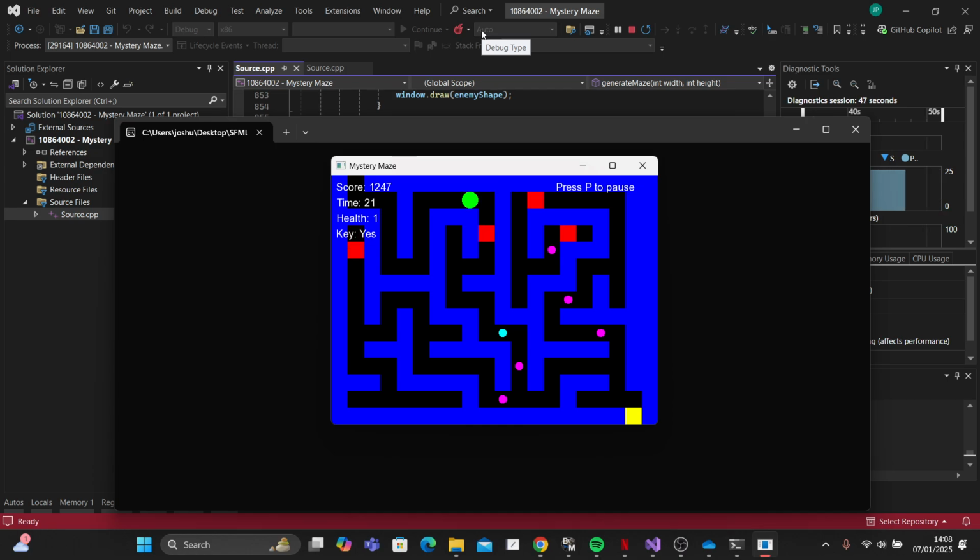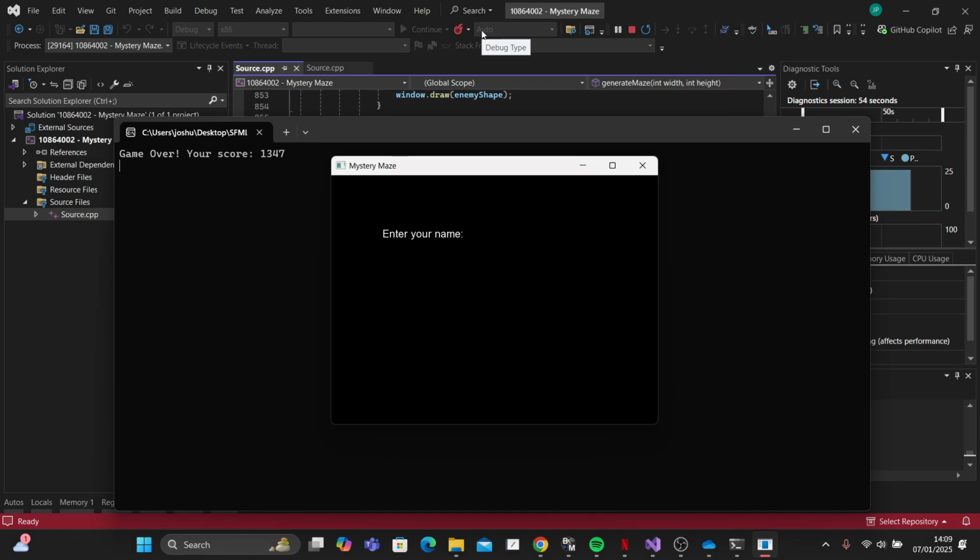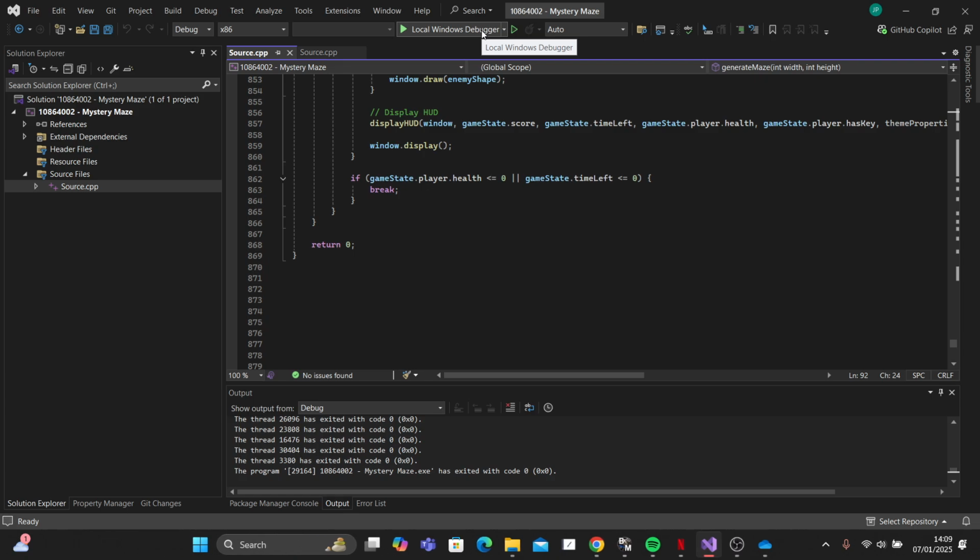I only have 1 health here because I didn't pick up a health before I finished the last level and it's carried over, so I am now unfortunately going to die. But we can then save the score and quit the game.